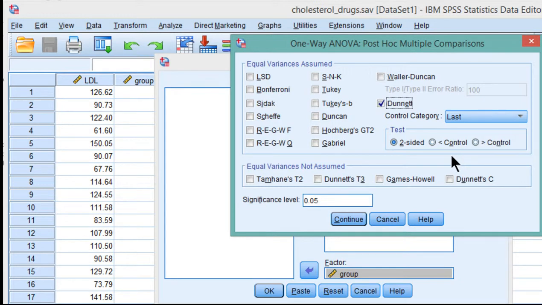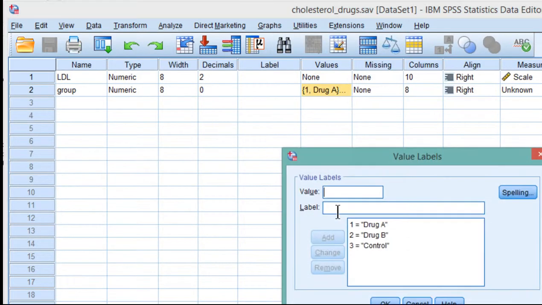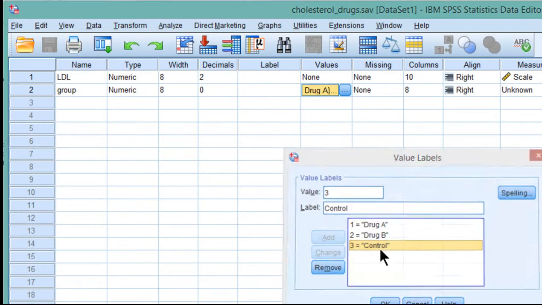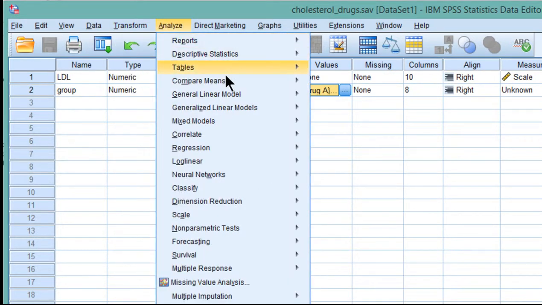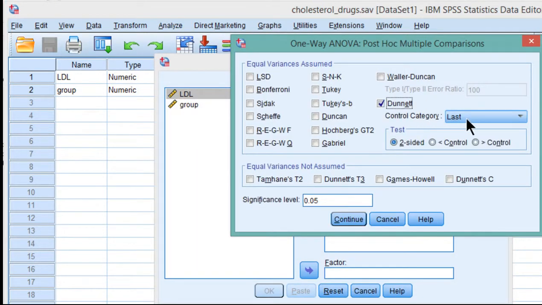Now there are two things to keep in mind when conducting a Dunnett t-test multiple comparison procedure. First is whether your control group or your comparison group, whatever it is that you're isolating, is the last group or the first group in your independent variable. If you look at these data, the control group is actually the third group. Often the control group will be the first group, but in this case it's the third. You have to keep that in mind when you specify the Dunnett t-test comparison procedure, because you have to specify which one is which. So Dunnett, and in this case it actually is last. The control group is last.